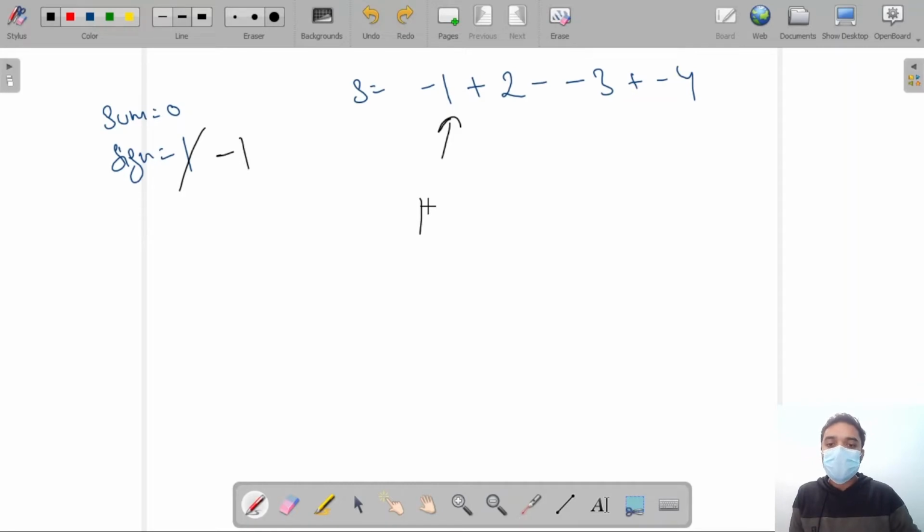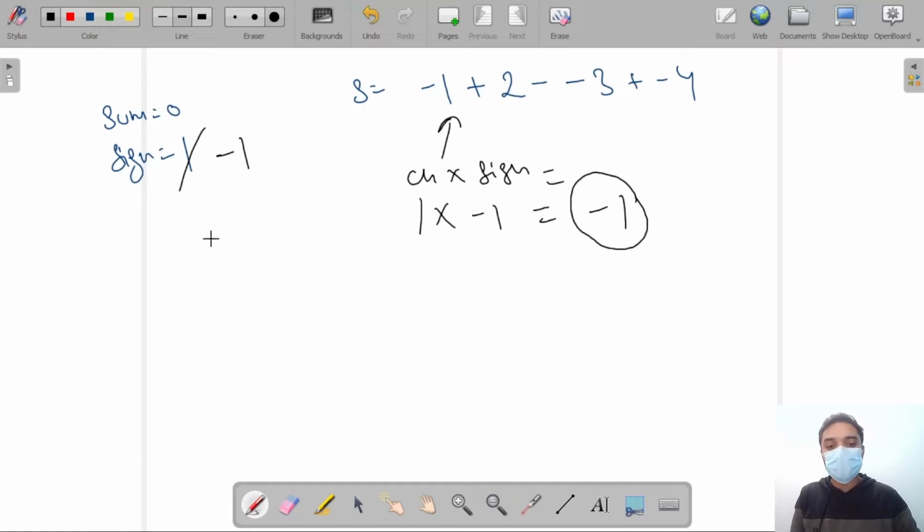Now I'm going to multiply this character with my sign, whatever my sign was. That's why we are initializing our sign, to maintain what was before this digit. What was my sign? My sign was -1. So whatever I get, now I'm getting -1, I'm going to add this to my sum. So my sum will be updated to 0 plus that, so sum will be equal to sum plus whatever I get here.